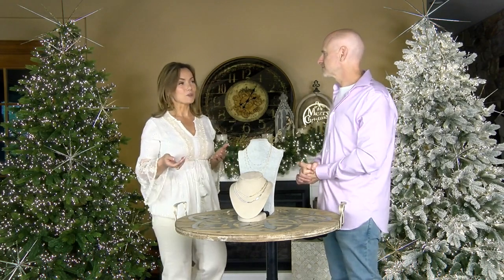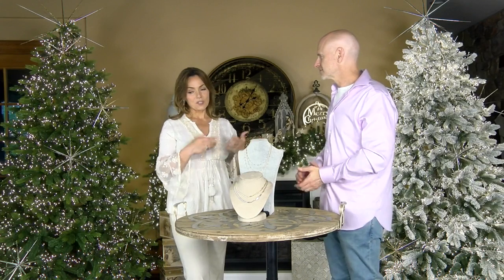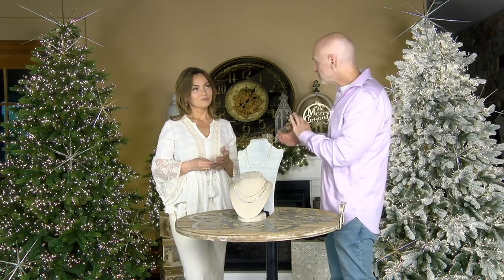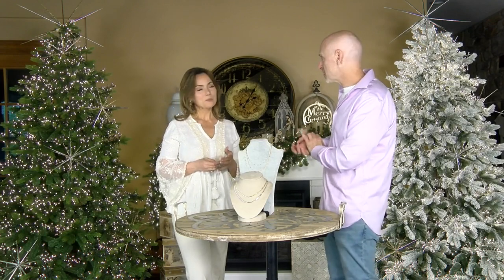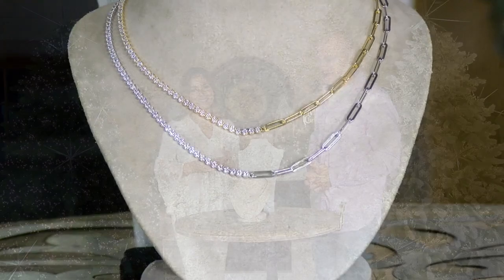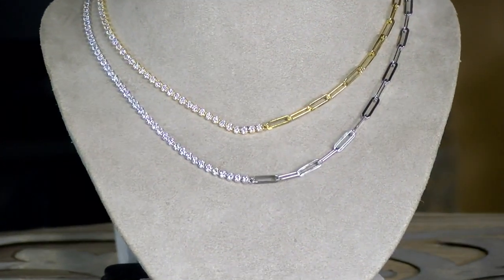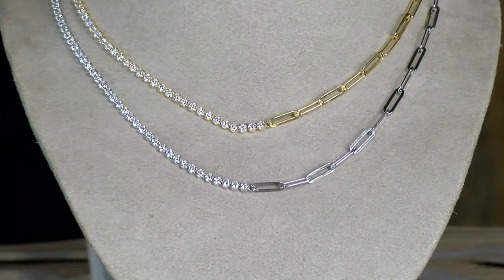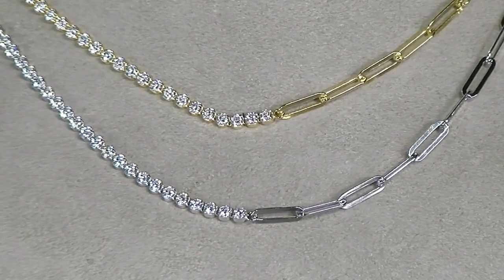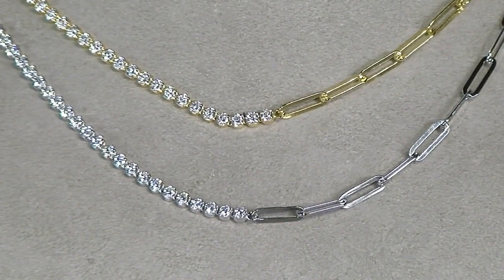But it's a look that you're seeing in gold and diamonds, which I think is one of the reasons why we love it so much with the Italians and the scale. And this idea actually came from a customer who bought the bracelet that matched this and said, hey, would you ever think about making a necklace? We talked about it and voila. I think it's a beautiful chain. We all love the paperclip chain, but the juxtaposition between that paperclip with the sparkle of that tennis necklace together, what a perfect combination, something different.